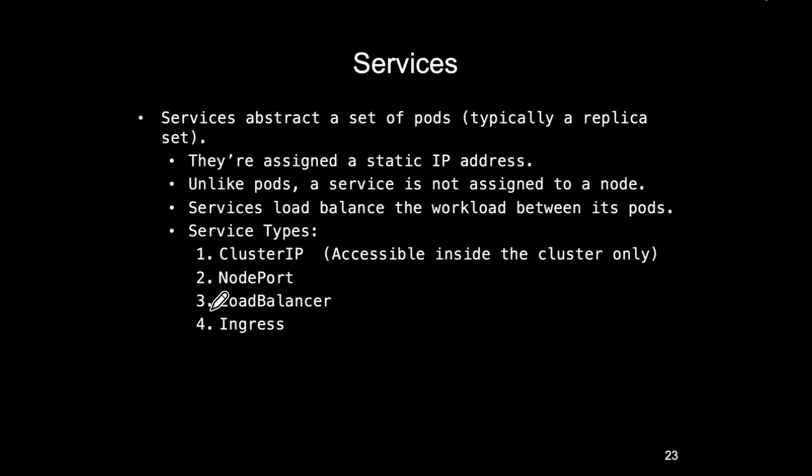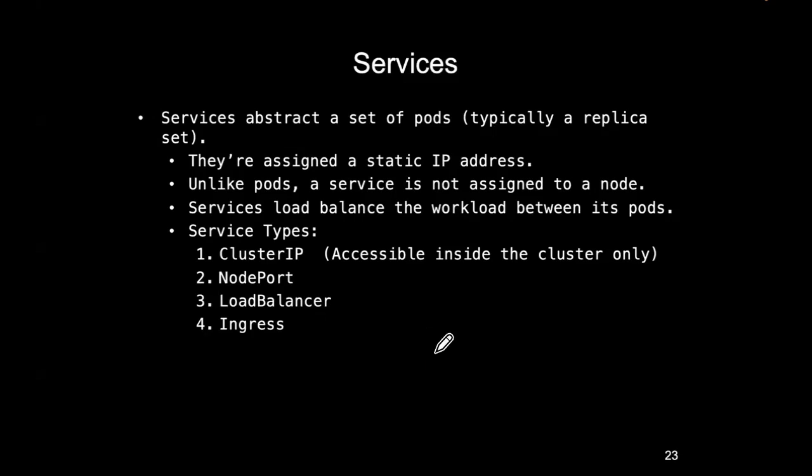So the two that are mainly used are cluster IP and ingress, maybe node port, but only for debugging purposes, and hardly ever load balancer, unless you only have one or two services that you want to expose externally, and for whatever reason you don't want to use ingress, then you might use the load balancer type. But other than that, it's hardly used at all.